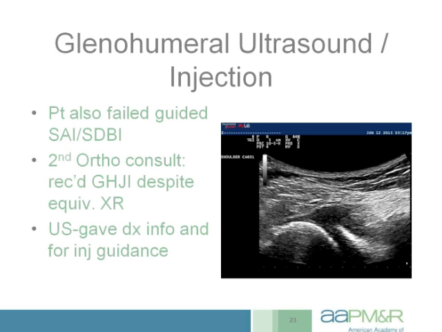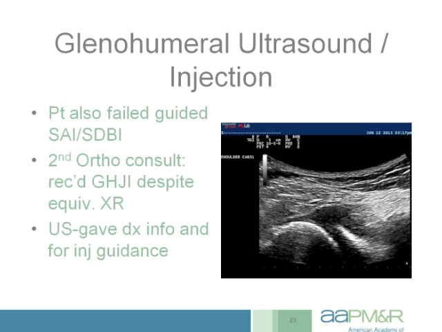When I first saw her, I agreed with the outside orthopedist, and by all indications, she seemed to have an impingement syndrome, and most of her pain appeared to be coming from the rotator cuff area and the subdeltoid subacromial bursa area. But unfortunately, she did fail a guided injection in that area under ultrasound.